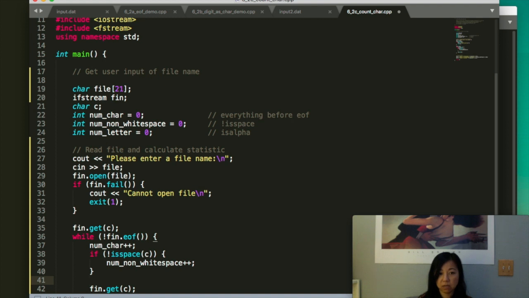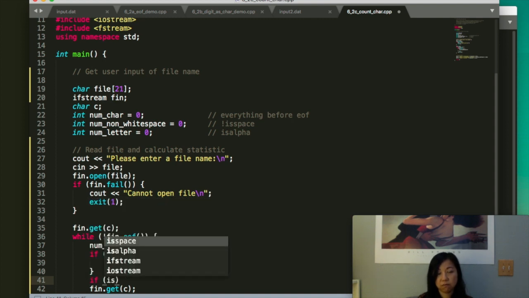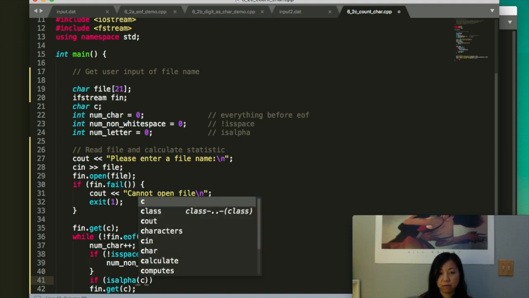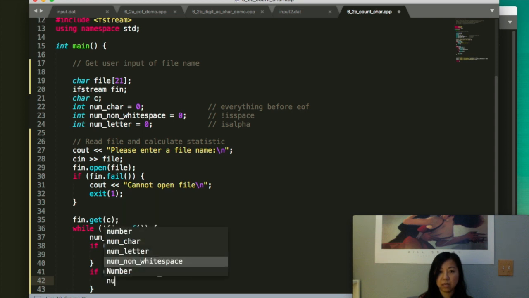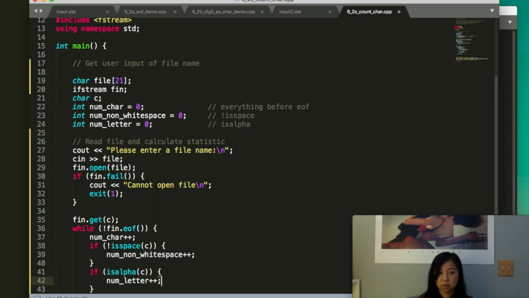So now the next thing is, if it's a letter, what is the function for if it's a letter? isalpha, right? It's kind of here. So if the character is alpha, then we also increment the letter count. Important thing is to initialize the variables so that we are counting from 0.